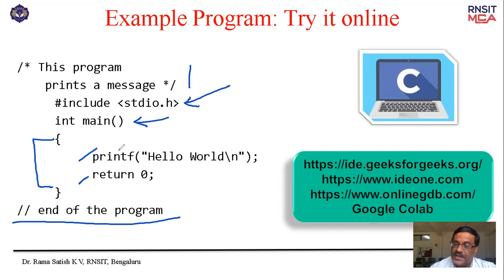And remember, each and every statement that you write in a C program should be terminated, just like how you complete a sentence by putting a full stop at the end of the statement. In the same way, you have to use a semicolon. This shows the end of that particular statement. If the statement is continuing in the next line, don't put a semicolon. For example, for loop, if, while, they don't have a semicolon.